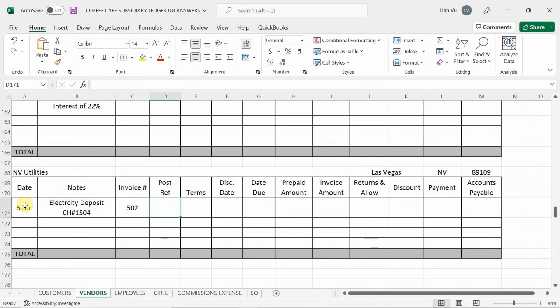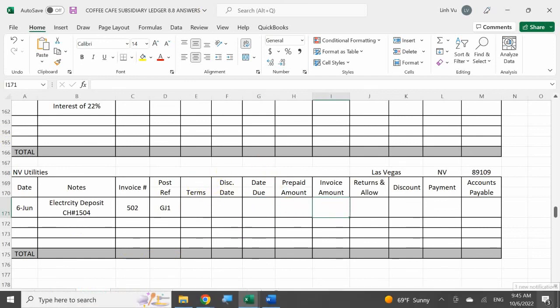Post reference, it is still first page. No terms yet because we haven't received a bill, because, again, this isn't a bill. This is a deposit. So in this case, there is no bill because it's based on the usage. We just started our company. We're opening our business right now. We need to turn the lights on to be able to fix the store. We need to be able to see. So in this case, no, we didn't receive a bill, so there's no terms, due dates, or anything.